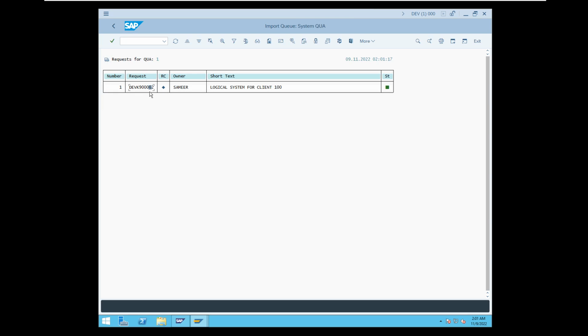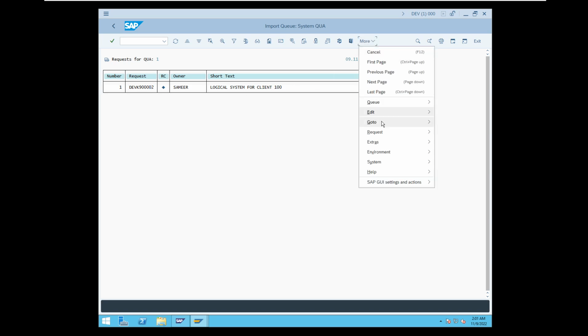Just select that request and say import. Why is my import disabled here? That system is not a physical system, it's a logical system. When you build your quality system, this will be activated. You can import transport requests one by one.